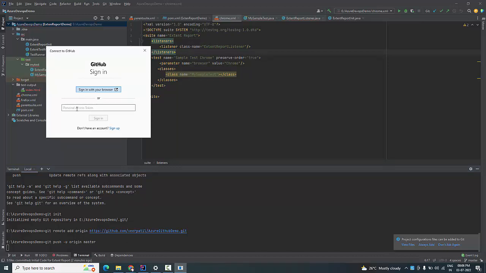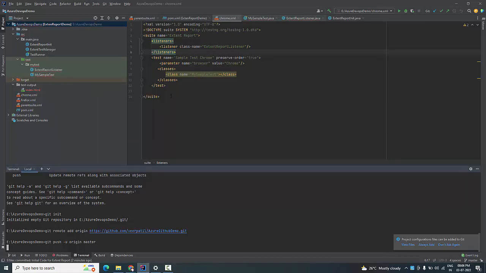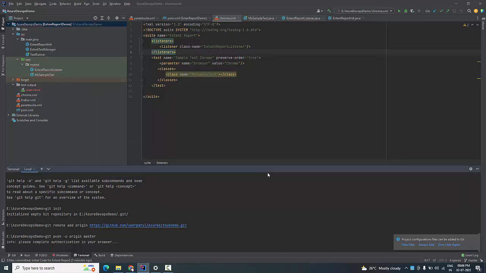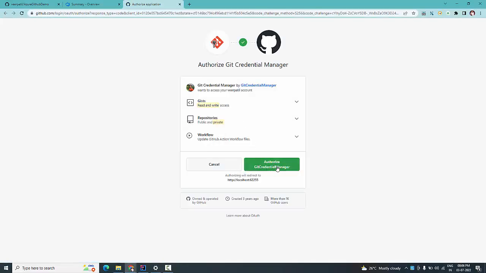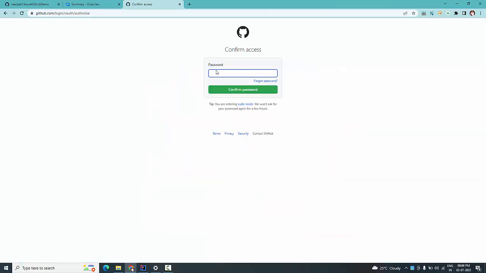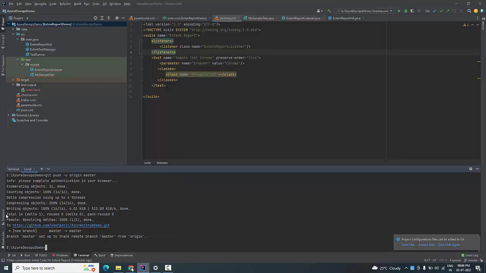So if you can see, it is asking for a personal token. So I'll try to log in over here with my credentials. I'll add my password. So if you can see, it has pushed all the code to the master branch.